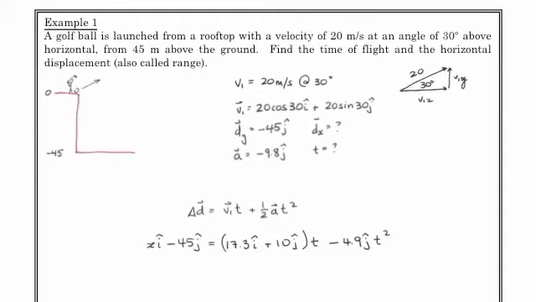So here we are. We want to keep our I hats together, and we want to keep our j hats together. So let's write now 2 completely separate equations that come from this one. And that's what we're going to do. So here we have our equation that we got from j hat. Minus 45 is equal to 10t minus 4.9t squared. And we've got x is equal to 17.3t. So now we're back on track. Now we're very, very familiar with what we should be doing. You've probably seen this before.